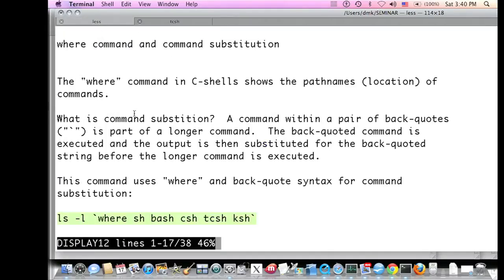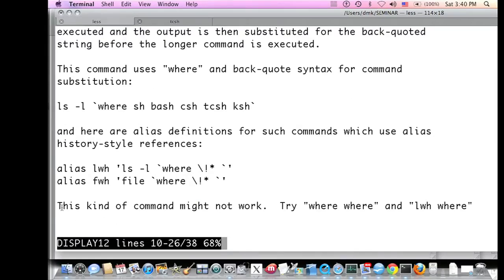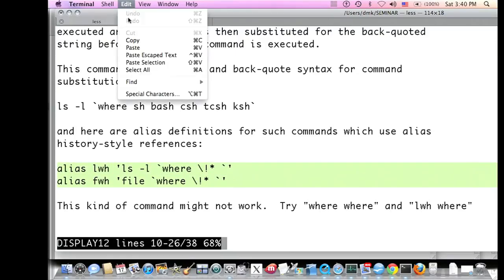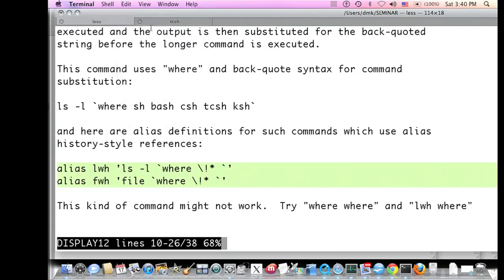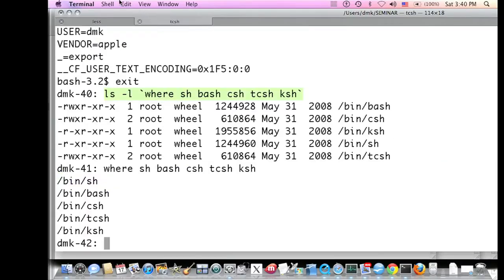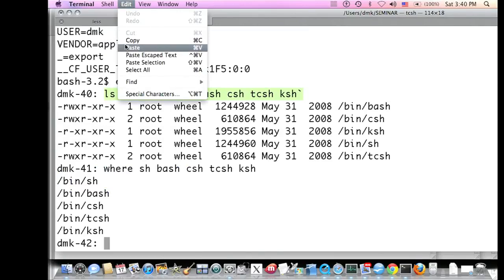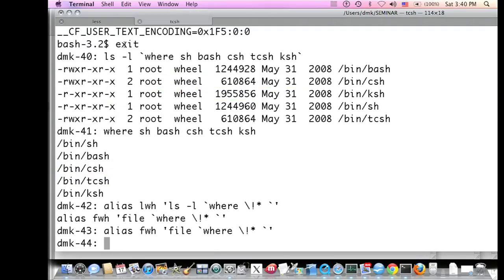Now, let's go down a little further. Here, these are aliases. I actually use these. Try to get this in with one editing operation. Okay, now let's see how those definitions came out. Alias LWH, telling me how it's defined.